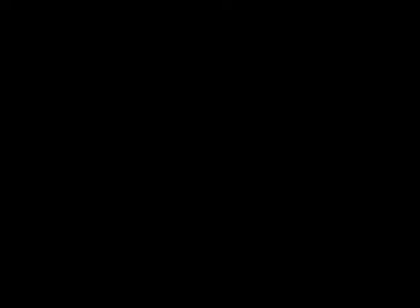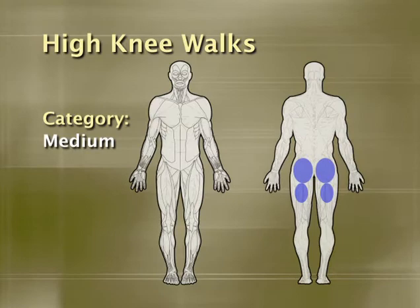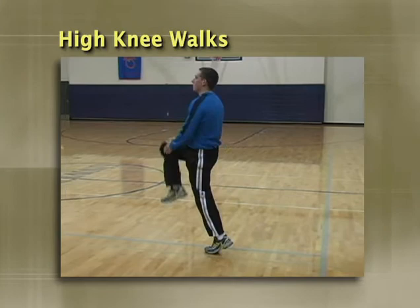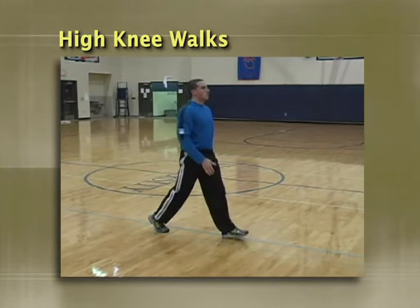Now that we've covered all our stationary movements, let's get into some drills that'll have you moving around. These exercises are great because not only will you improve your mobility, but you'll also be improving your balance and coordination as well. The first exercise on our list is the high knee walk. From the starting position, take a step forward and raise one knee. Grasp the knee with both hands and hug it, pulling it up and into your chest. As you are pulling the leg up and in, raise up on the opposite toe. Return to the starting position, then repeat with the opposite leg. Make sure you are actively pulling the knee up and in, and focus on maintaining good posture without too much forward lean.